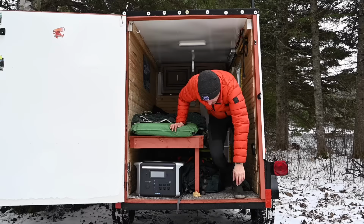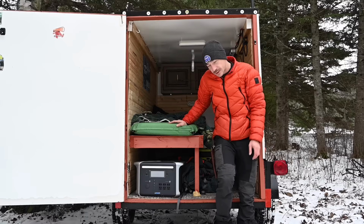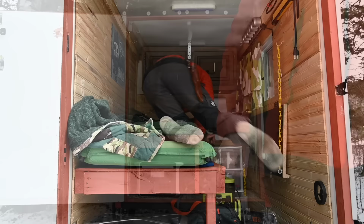I was plowing with my four-wheeler the other day. We got dumped on, and I was backing up quick, and I didn't see something. And I launched over the handlebars and got myself in the ribs pretty good. Ouch.